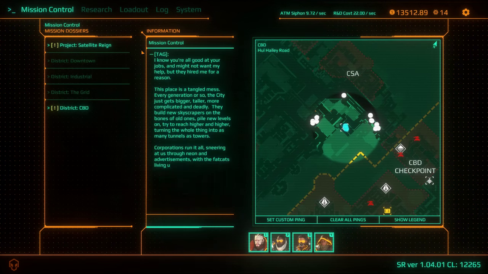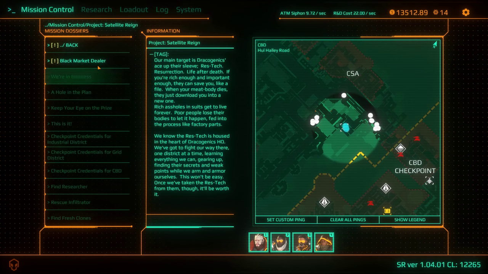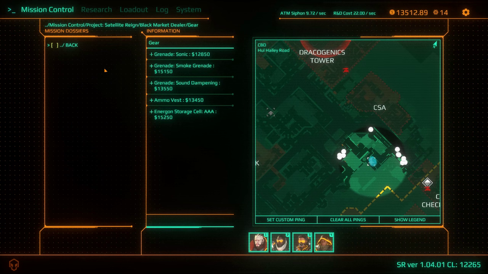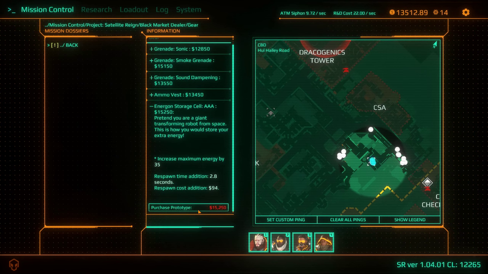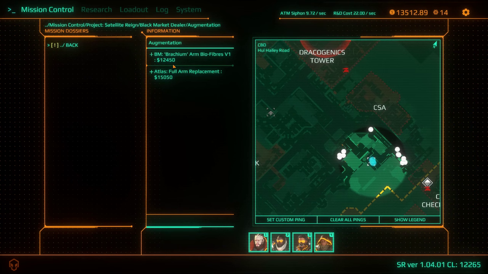Let's see what they actually want from us. First of all, oh, this is the black market dealer. I thought that was going to be, you know, well, actually, that's under CBD probably. You know, get these relay beacons. Storage cell. Pretend you're a giant transforming robot from space. This is how you would store your extra energy. Oh, increase maximum energy by 35. That's actually not bad. That's a prototype that I can buy. For my infiltrator would be nice.